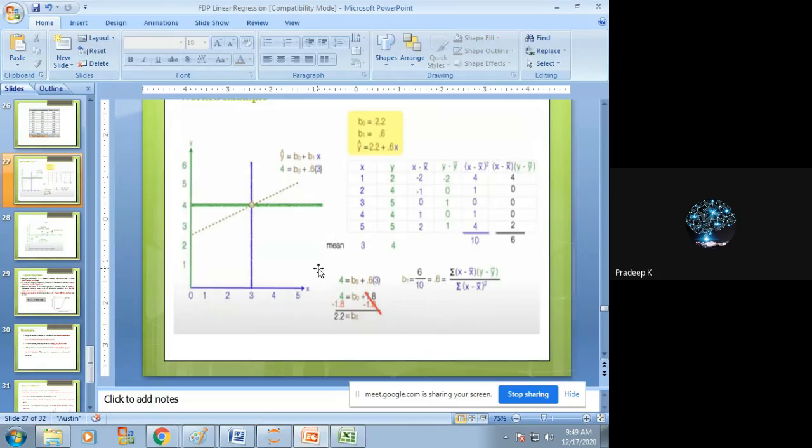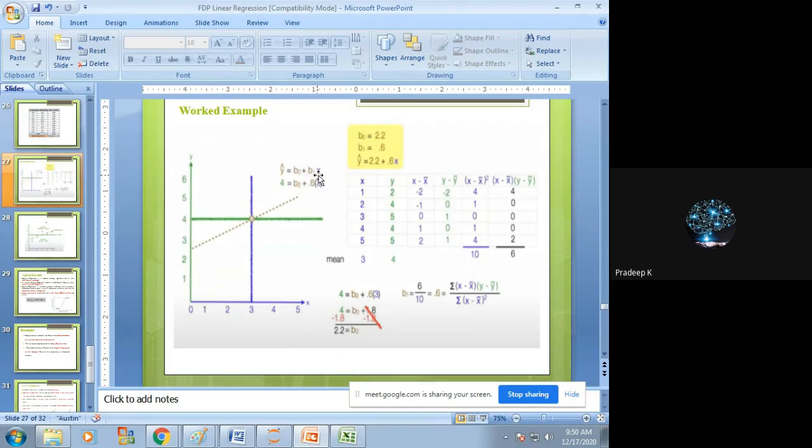We need to find y is equal to mx plus c. Here we can change the naming scheme a little bit. So y, the predicted value, is equal to b naught plus b1x. So what is b naught? We don't know anything. We have to find out x and y. What is x and y? Because we don't know where we need to place our line, in which order, where it coincides.